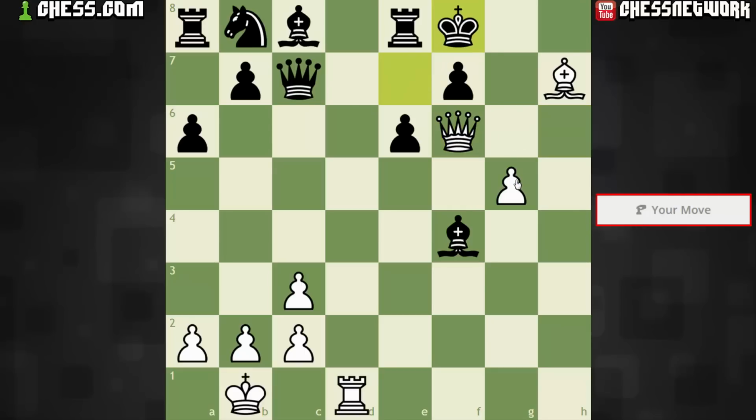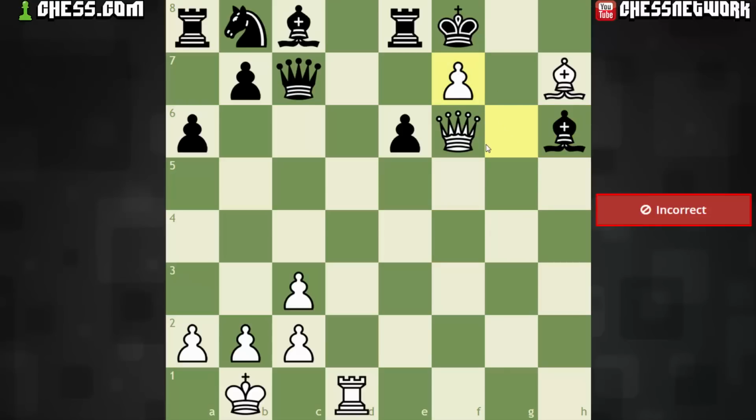Yeah, that's correct. Is g6 even correct? Yes. Pawn takes pawn? Incorrect. Okay, where did I make my mistake here? Well, I know where I made my mistake, but what move was I missing? This is not correct to take the pawn here. Why not? Alright, let's see what the solution is.